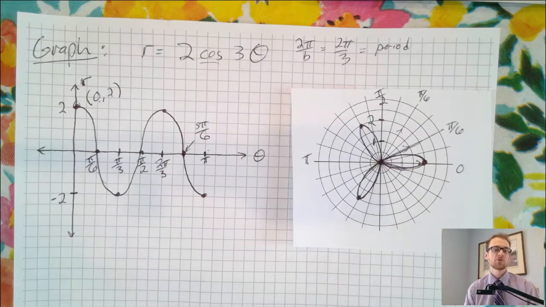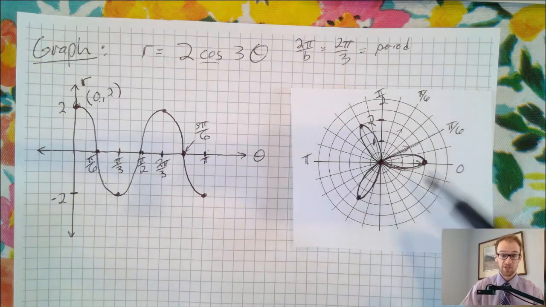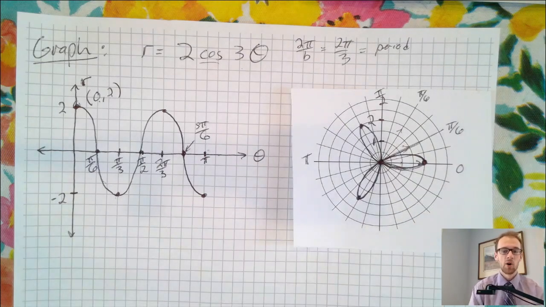That is actually the technical term. It's called a rose, and if it has 3 petals, these are actually called petals, or more, then it's a rose graph, and you can have rose graphs with tons of petals. And if you watch that video that I did where I graphed this stuff on Desmos, you saw some roses on there with a lot of petals.